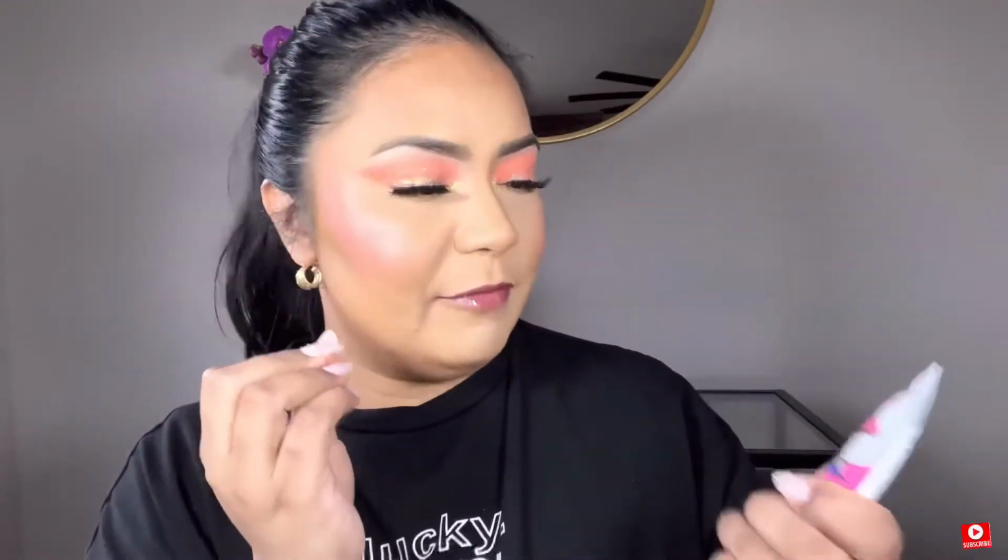And these are the swatches. The only one that really stained more was the pink one, which is the rose pink. I feel like it's the one that stained my lips and my hand more. But I feel like this one is gonna be so perfect too for my everyday. Just a pink, beautiful lip for everyday. So yeah, I think I'm gonna keep it, but I'm gonna keep the pink ones more for my everyday, just so I can get that pink lip. And the palette, I'm definitely keeping the palette and the glitters, everything. It was pretty good. Some mistakes, some little things, but most of them are pretty good.